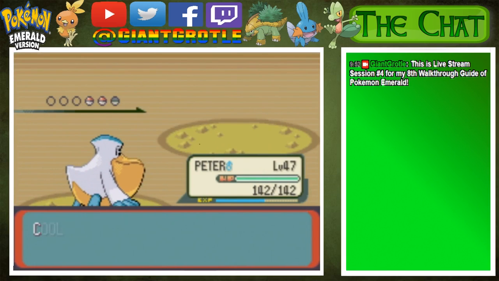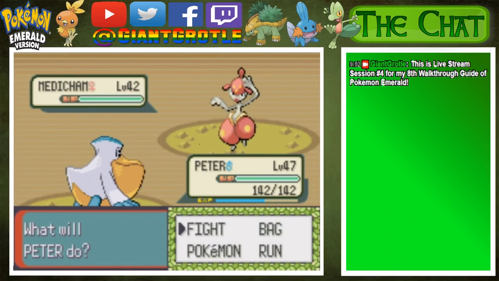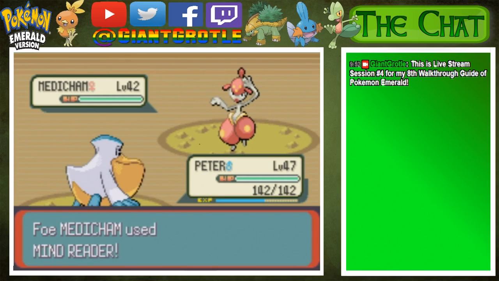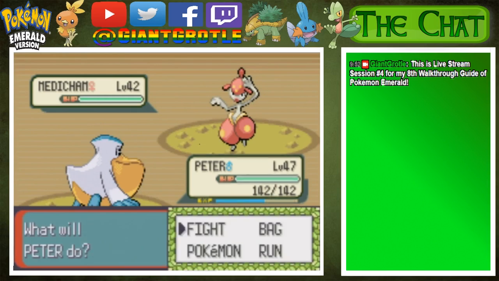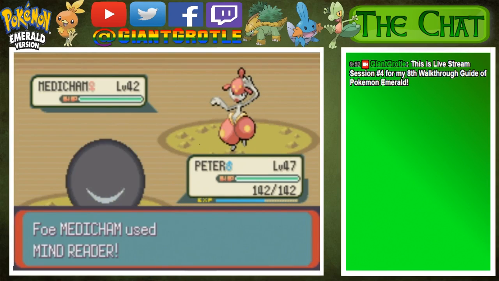I'm gonna use Fly on this Medicham. Level 42, okay. Just Fly. Attack missed, okay. No attack, Fly missed, that's not good. It's not the end of the world, but it's not good. Just Fly again, and hopefully this time Fly will hit. That'd be real nice.